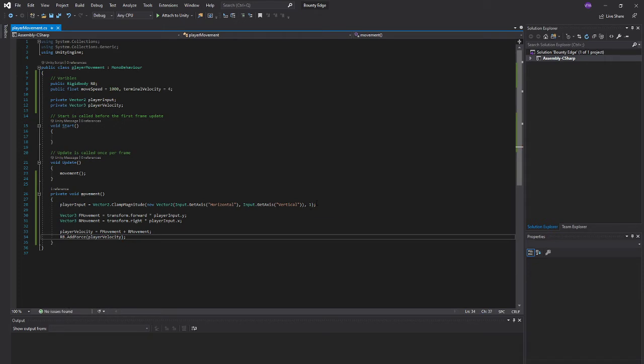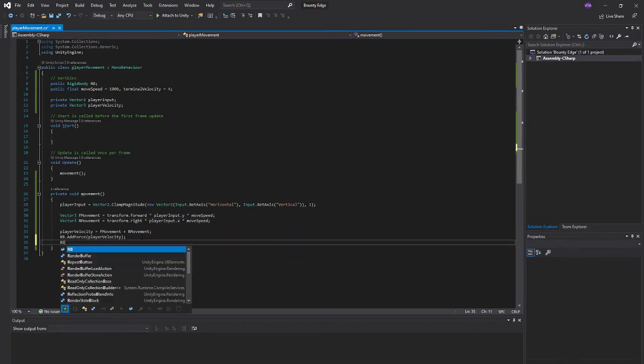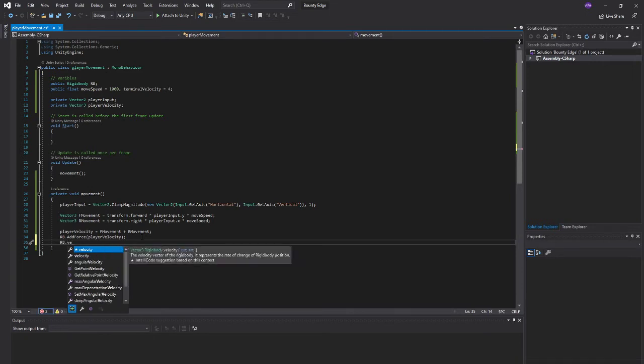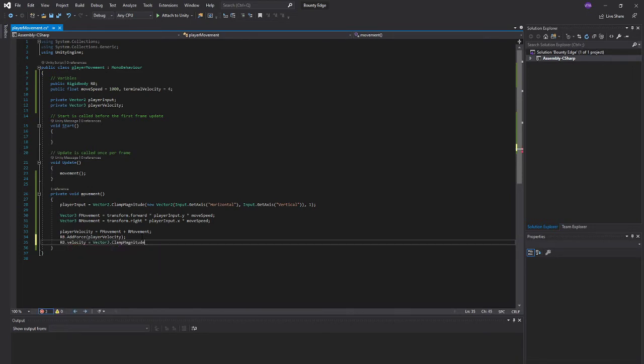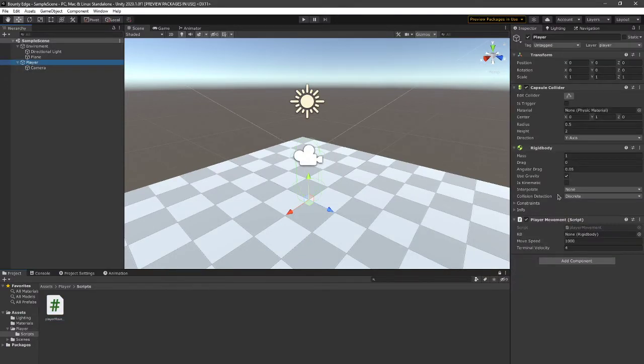We can actually just do this: move speed times speed, and then rigidbody.velocity equals Vector3.ClampMagnitude rigidbody.velocity to terminal velocity. And yeah, that should do that. So we're gonna give it a few seconds to compile, and then we're gonna set the rigidbody to this, and we're gonna press play.